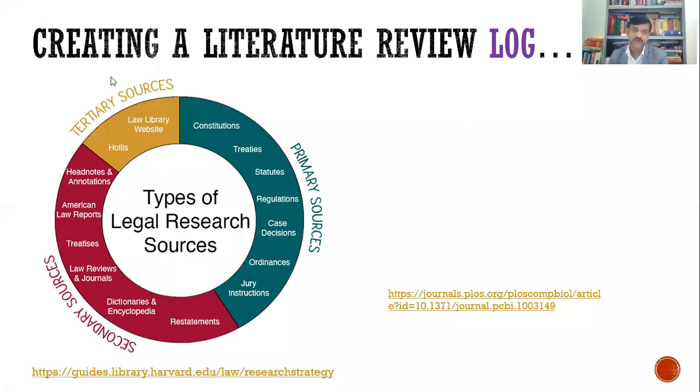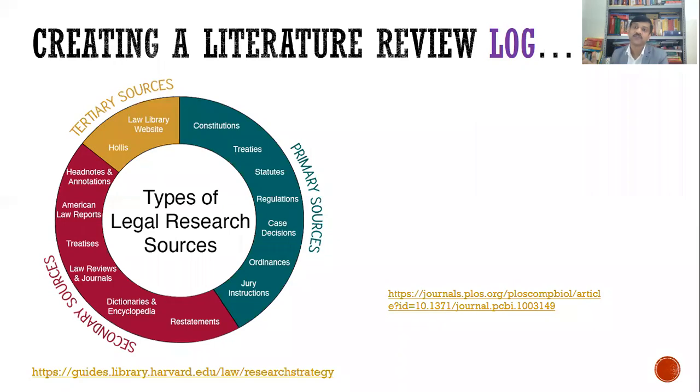If you talk about review of literature, it is very important to create a literature review log, right? This is a tip which I can give you. Kindly maintain a log. Just don't do an abstract reading. It's very important for you to maintain a log of the different kinds of reading which you do. Have a folder, have arrangement. I would expressly say that organization is very important in research. Whichever research you do, unless you are organized and have a clear bifurcation and arrangement of your topics, it will be difficult for you to chart out a research.